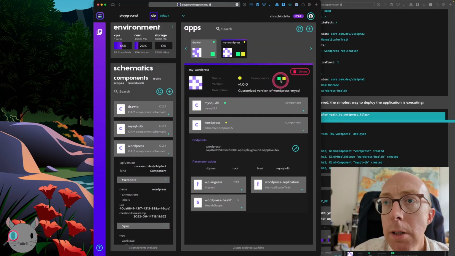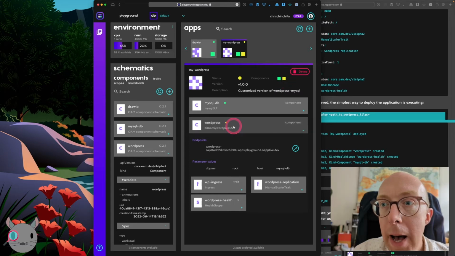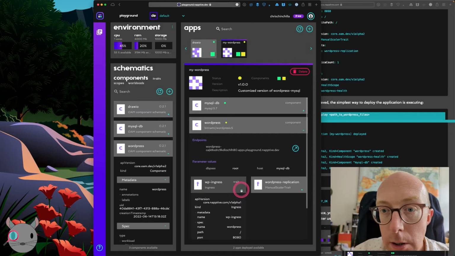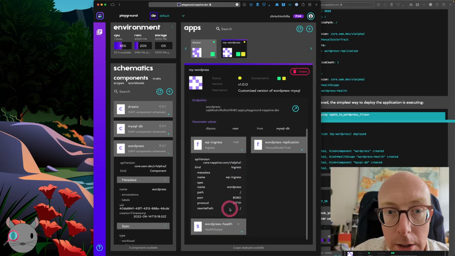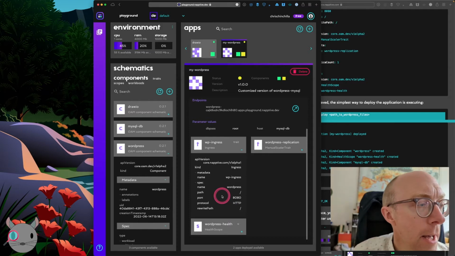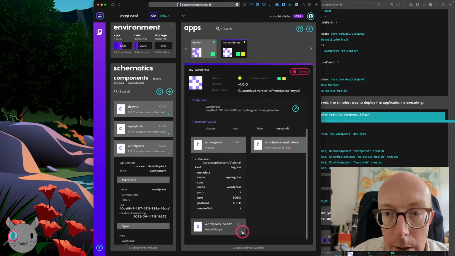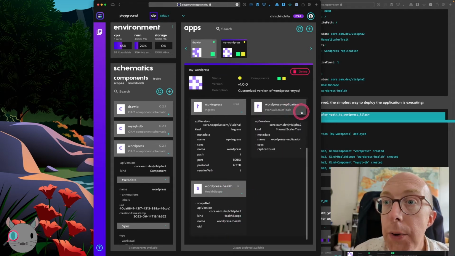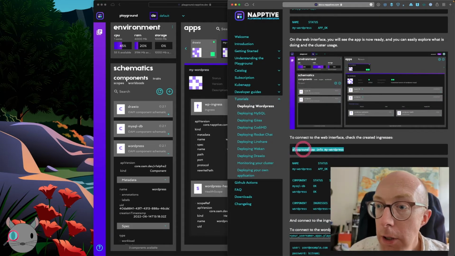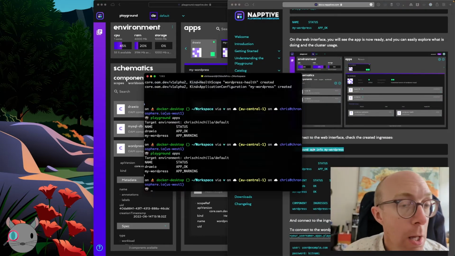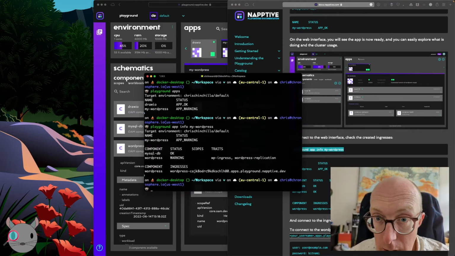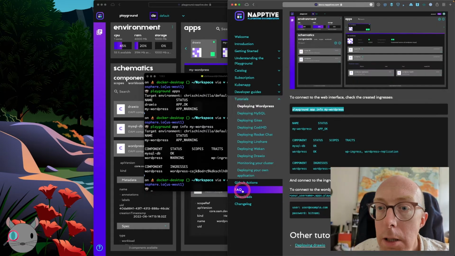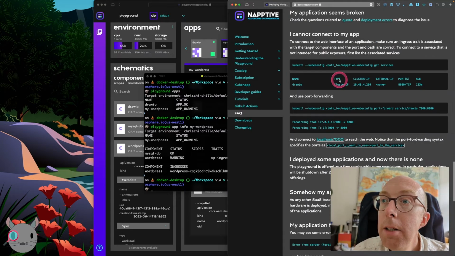Nginx problem. So it looks like one component is good and one component is bad, but we don't really know what the problem is. Seems to be the ingress. Don't really see any errors there. So I'm not 100% sure how we find out how to solve this. Could see if the info helps. Maybe there will be some kind of logging functionality. Still says, just says warning. Anything in the FAQ? My application seems broken.